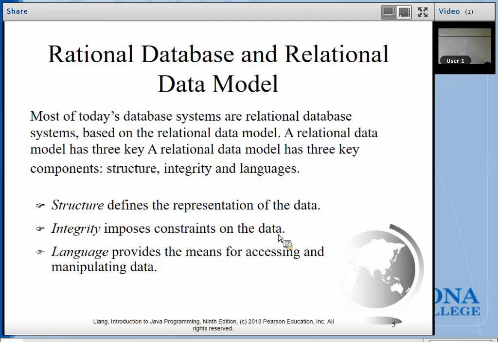So, say John is going to take the class COP2800, but somebody by mistake types this class as CAP 2800. It's immediately going to get caught by that integrity rule, because in my folder which stores all my classes, CAP 2800 is not there, right? So what I'm saying here is the class has to already exist before a student can sign up for it. Similarly, all throughout our database relationships, you will find those kinds of integrity rules.